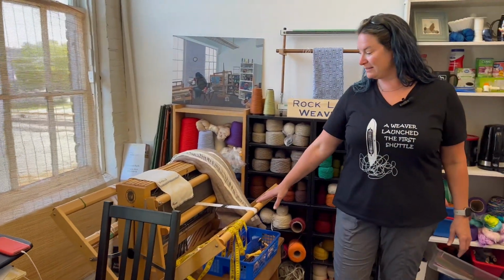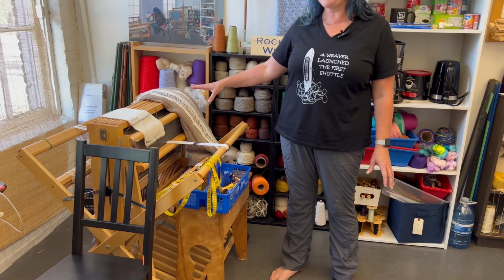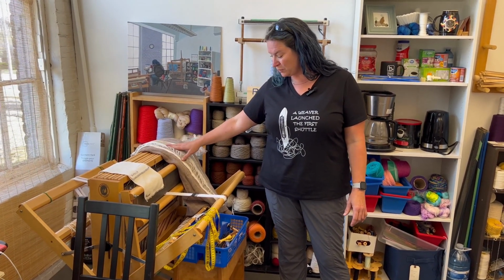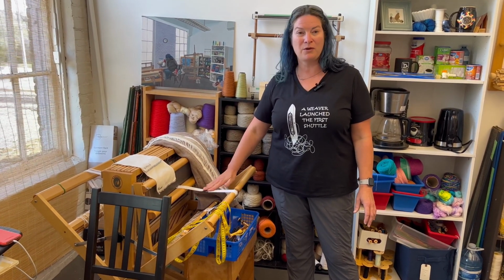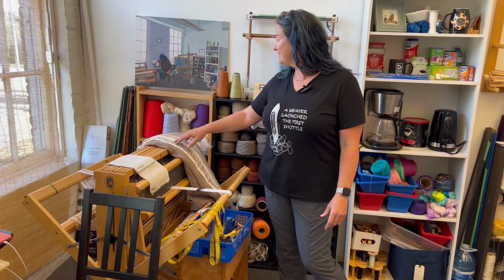This is my compact that is currently the treadmill of my studio, where everything's hanging on it. This is a skirt that I did for a juried show. I've got a bin for students and some things that I was just messing around with. So normally this isn't covered with things, but right now it is.